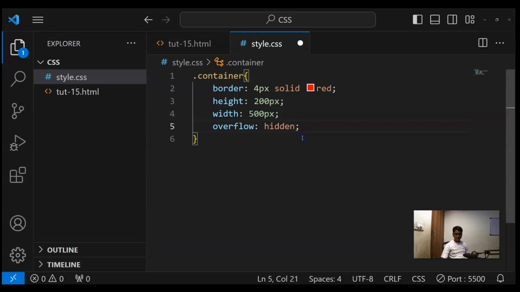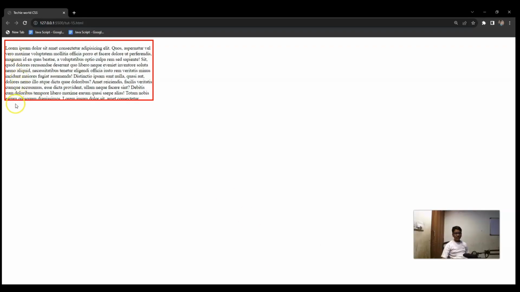Okay, overflow hidden, and here you can see now I am not able to see my overflowing content because I have set the overflow of this container to hidden. So whatever will overflow from the container will get hidden.